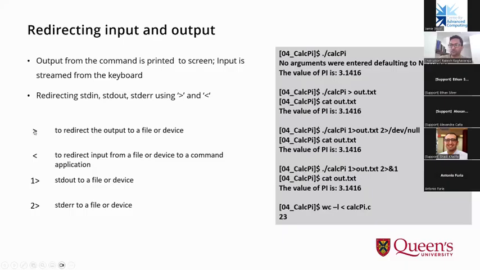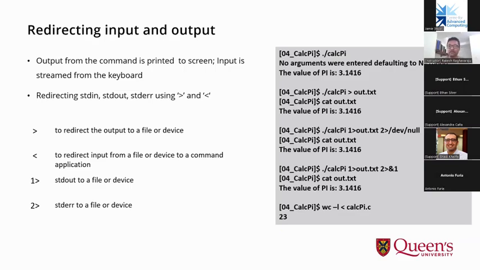We have covered this. We can use the greater than symbol to redirect that output to a particular file. Same way, if you want something to be read from a file to your application, you can use the less than symbol, this arrow symbol, to essentially redirect it to your application. In addition to that, each application has access to two particular files called standard out and standard error. These are essentially files or devices that stream your output or error messages to a particular file or device.